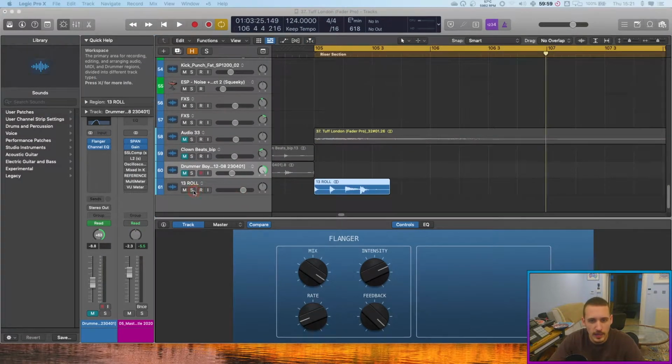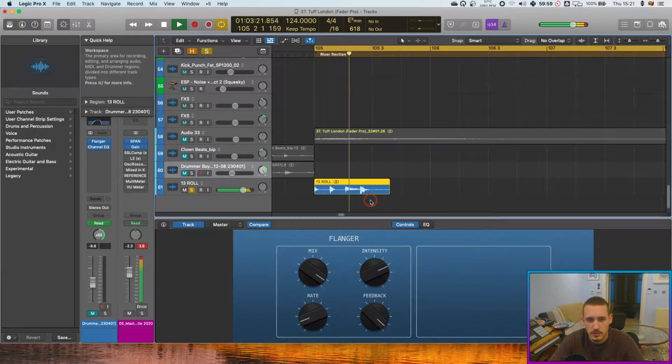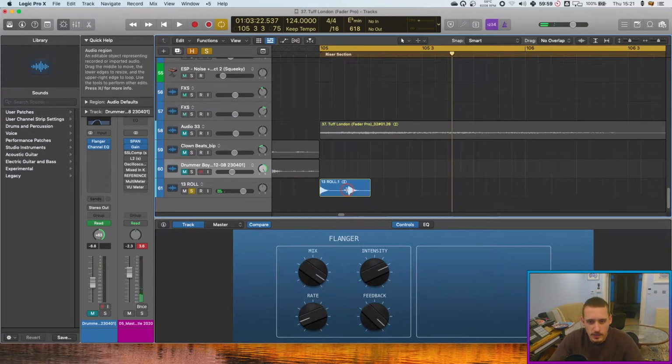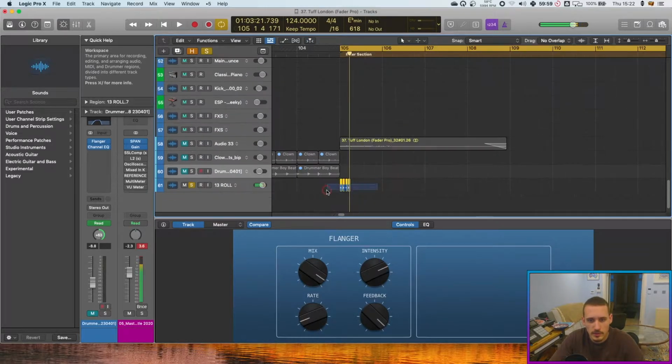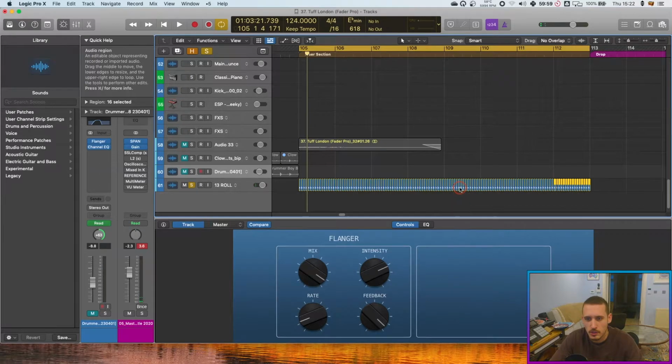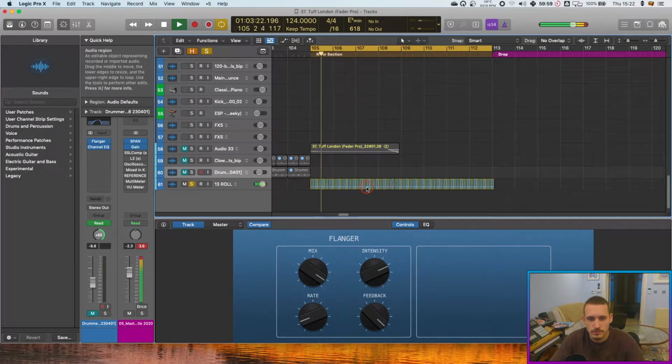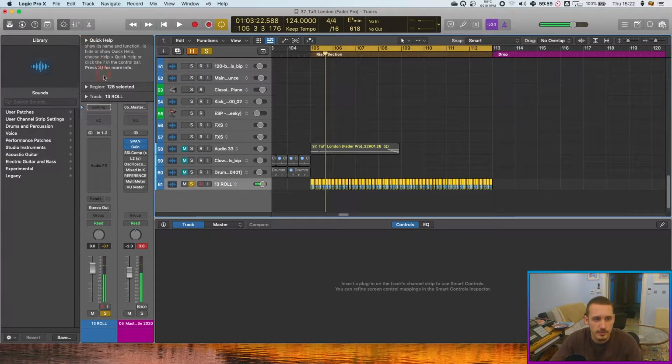So I've just dragged this in. It's got two kind of snare hits there that I'm going to take, and I am going to jump to the next transient and chop that, and we're just going to do it on every 16th note of this. On every 16th note we're just going to create a roll, and we're going to duplicate this out. So this is going 8 bars in length and very boring like that.